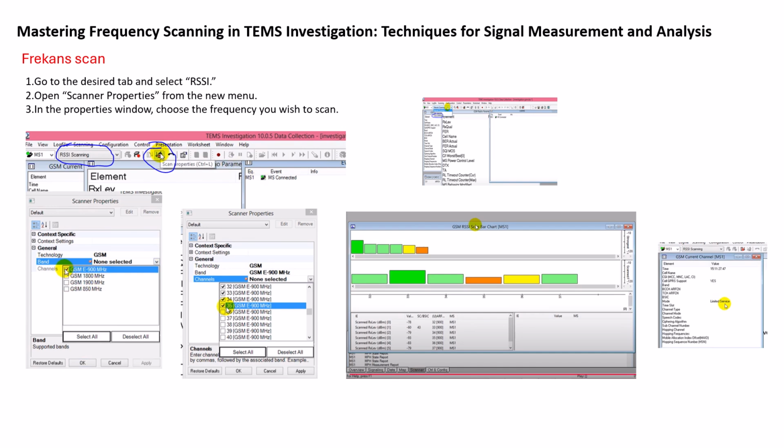Purpose of frequency scanning. Identify available frequencies: pinpoint which frequencies or channels, for example ARFCN, EARFCN, etc., are actively used in the environment. Measure signal strength: determine how strong each frequency is, potentially revealing interference or high noise channels. Spectrum analyzing: view a graph or table of frequency power, useful for planning new sites, analyzing interference or verifying coverage.